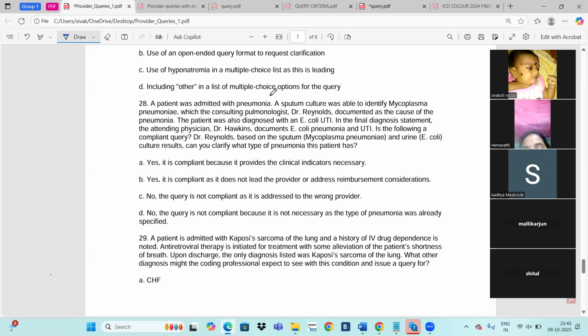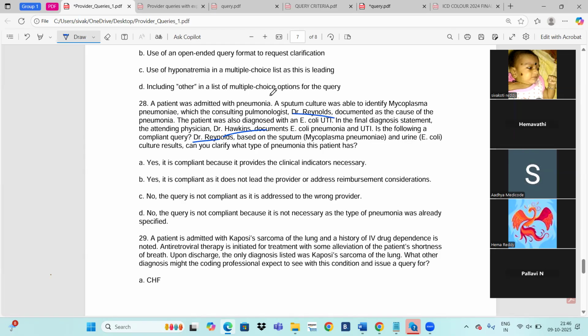Is this the correct format of query or not? For whom do we need to raise the query always? The attending provider. Here, who is the attending? Hawkins was the attending. Reynolds was the pulmonologist, so here they raised the query for the pulmonologist.